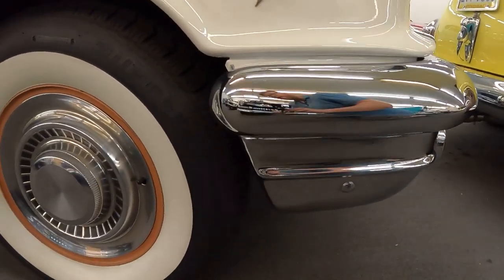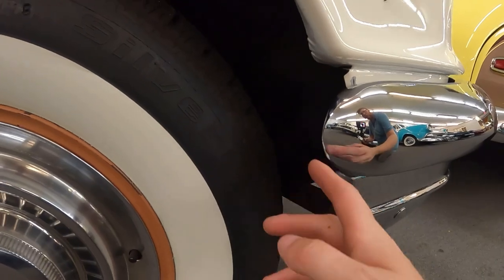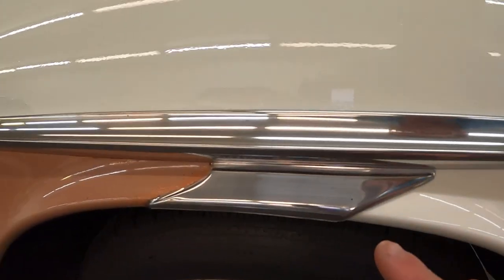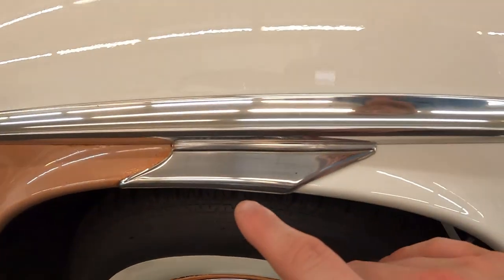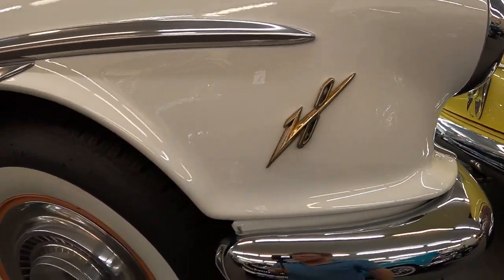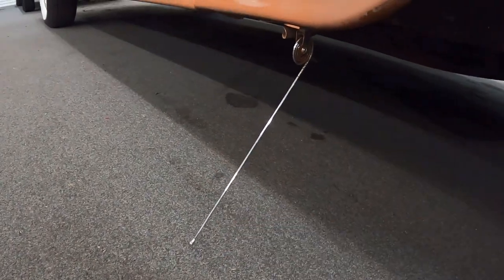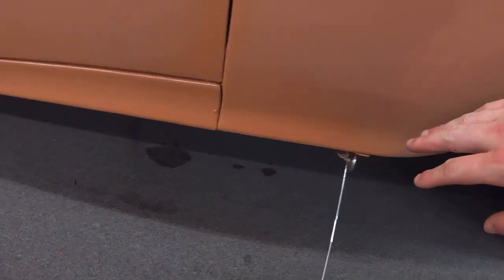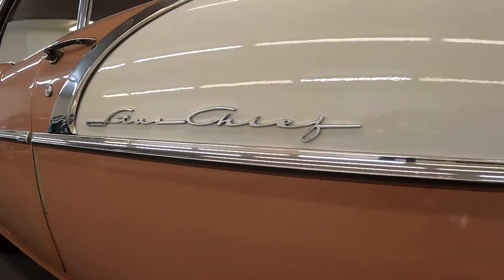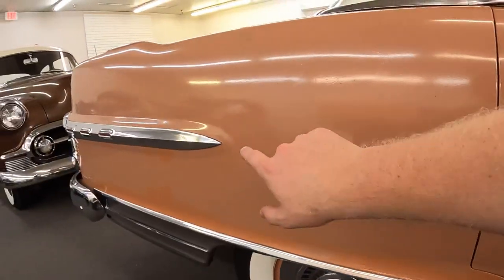Coming down the side — just look at this profile. I wonder if this ever gets caught on the wheel when it turns; it looks like it would be really close. The wheel well is flared. Also notice this stainless piece here and the spear. Down here, these are called curve feelers — so if you get close to a curb, you'll be able to hear it inside. Look at how it flares down at the rocker. It has a nice trim piece that runs the belt line of the car. Notice it only goes to the rear door, then there's an empty space, and then more brightwork picks up.